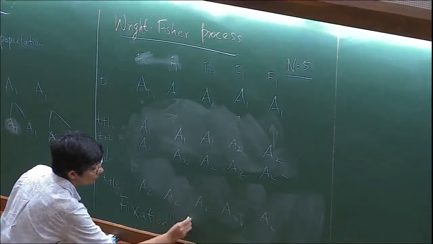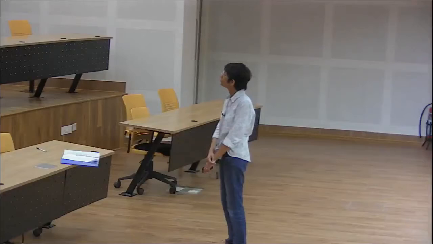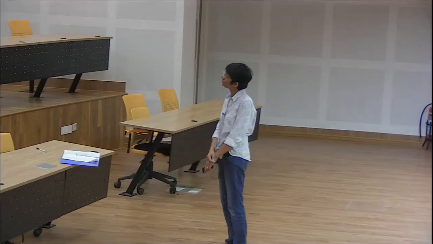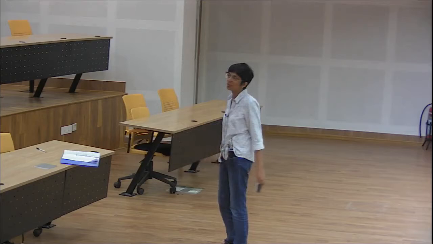So I was thinking, if I got it right, I can ask in the first step itself, what's the probability that I'll get A1? That's 4F1 divided by the normalization. Then I can ask in a toss of 5, what's the probability that I'll... I'm coming to that. So these numbers are binomially distributed. You heard about that yesterday and today. I'll come to that in a minute. Is this okay with everyone? Let's just include mutations to that, and then I'll come to what you're saying. So you could also include mutations in this process.